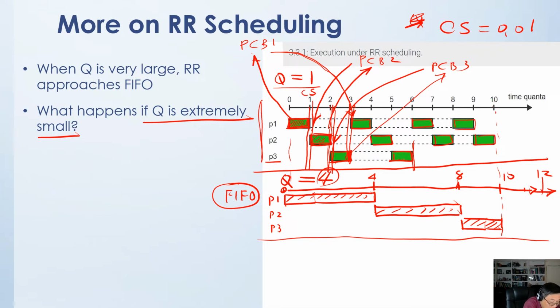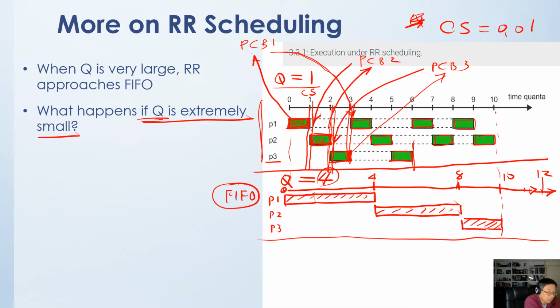So the context switch is the time that the CPU does not do any meaningful job. It's just an overhead. It's just a waste of CPU cycles. Okay, so now let's take a look at the other case. We discussed the context switching time. Let's take a look at the case when Q is extremely small. Now you can make the Q small. That's fine. And then you can switch. It's just like using the round robin. The CPU just switches back and forth among the processes more frequently, right? If the Q is small.